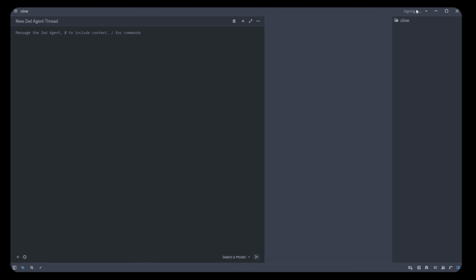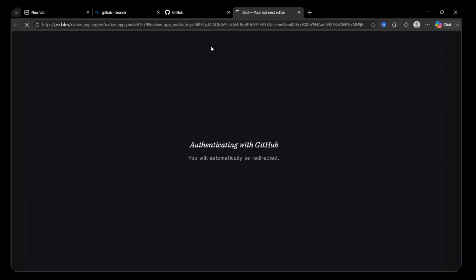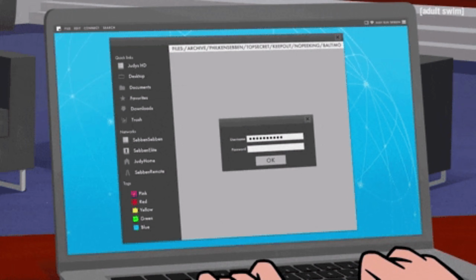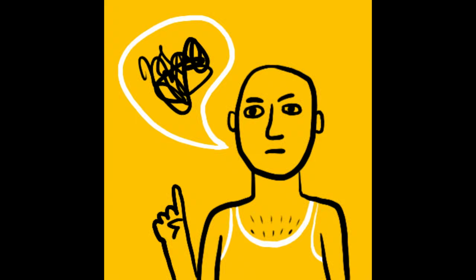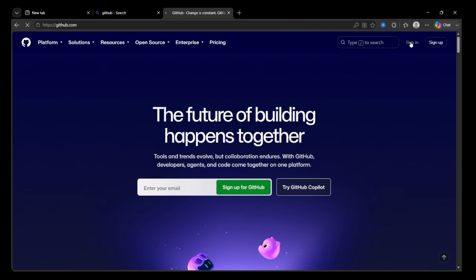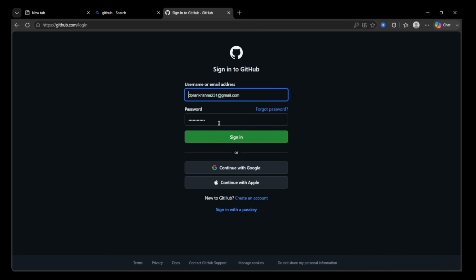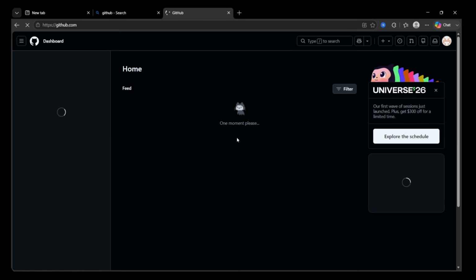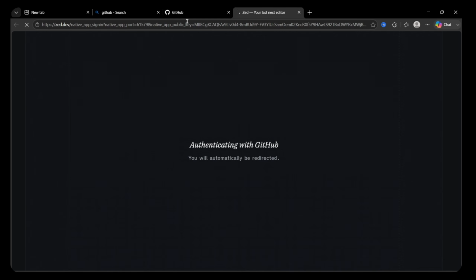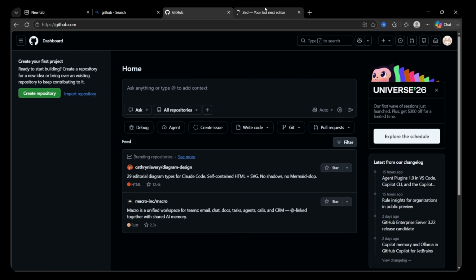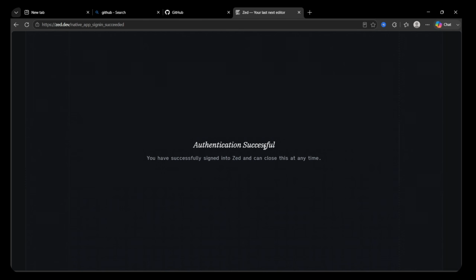Then it will automatically open your laptop's default browser and start authenticating. So make sure you are already logged in to your GitHub account in your default browser. That's why before signing up, open GitHub in your default browser. Here log in with your normal Gmail account that we used at the start and simply sign in on your default browser. As you can see, we successfully signed in to our GitHub account. Now as you are already logged in to our GitHub account, it will automatically authenticate. And as you can see, the sign up process is done successfully.